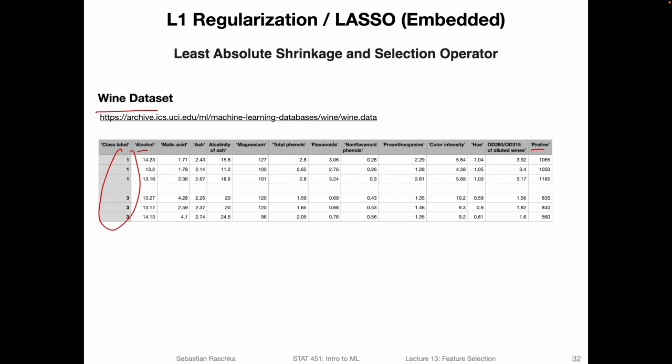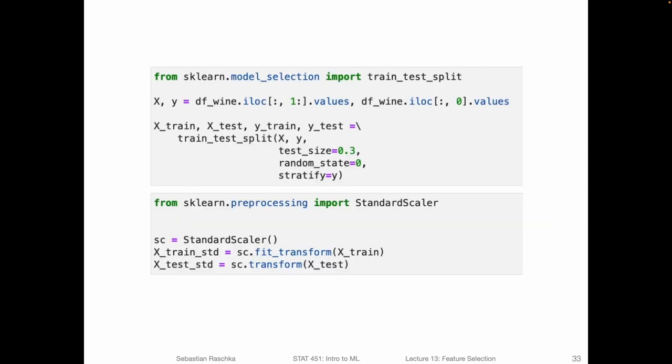Okay, by the way, I also have all the code examples nicely organized in a notebook, which I will also share below the video, so you can play around with it a little bit yourself. Because I'm skipping over, let's say, the data loading step and stuff like that. But it's all in the notebook if you want to toy around with that. So how we start with any data set when we do machine learning in scikit-learn, we split the data into a training and a test set. Usually we also have a validation set or we use cross-validation, but for simplicity, let's say we just have a training and a test set here.